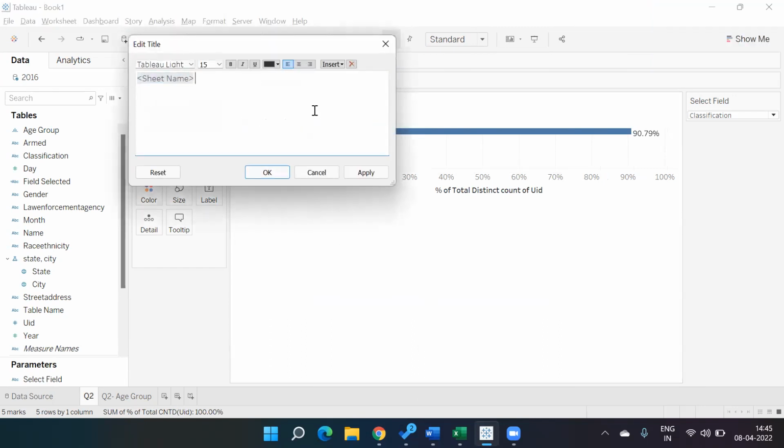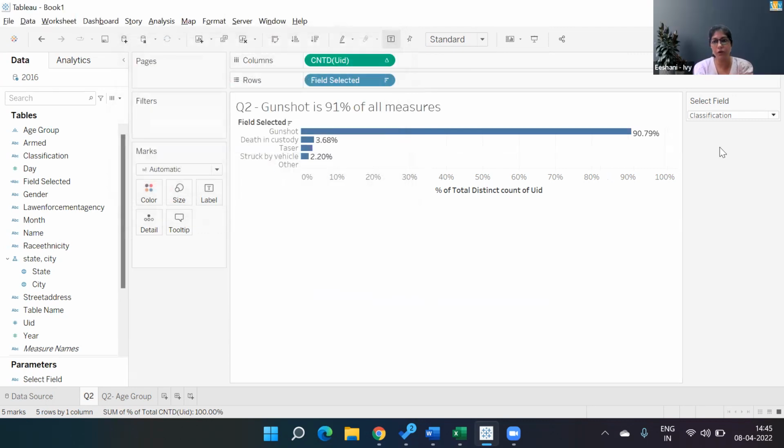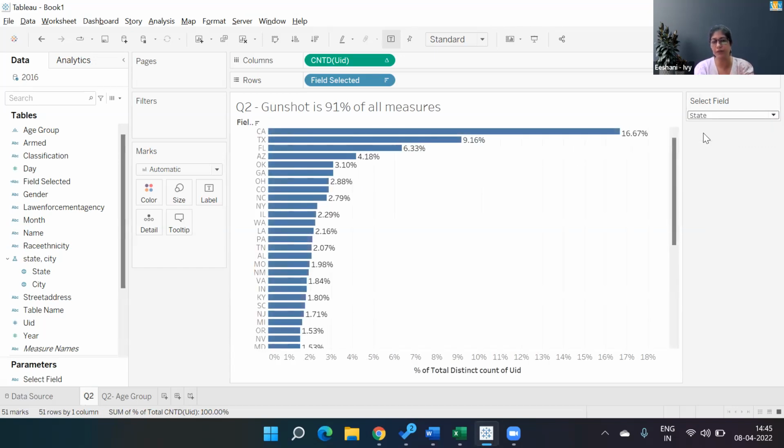Ishani, once converting into a percentage, and then we move to select the state, there also it will be converted into percentage, right? Yes, if I convert it over here, it would be converting into a percentage. Like I said, things over here do not change, but we will be learning something called parameter actions. In that, we will be able to play around with the type of charts also in the same area, but different charts.